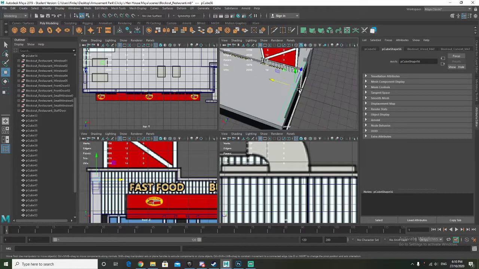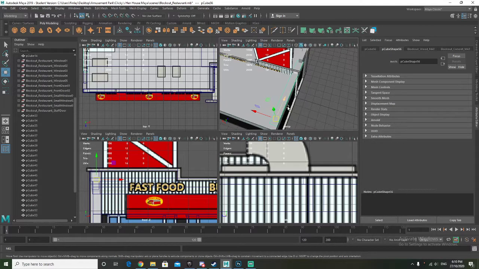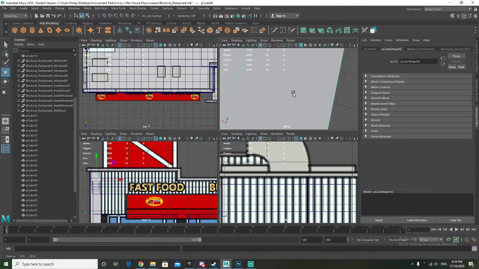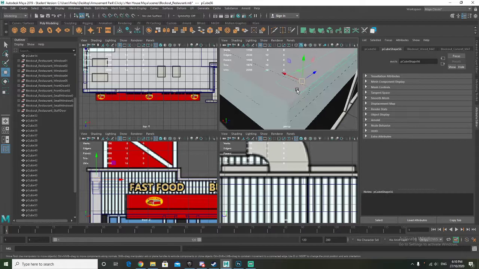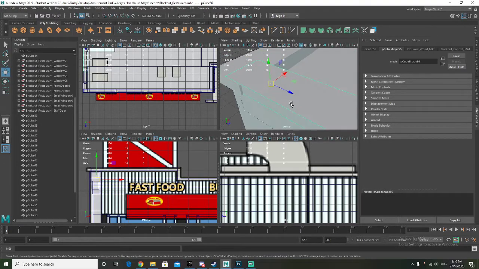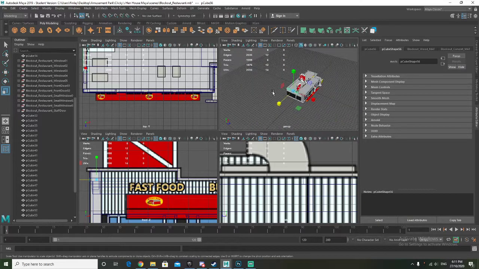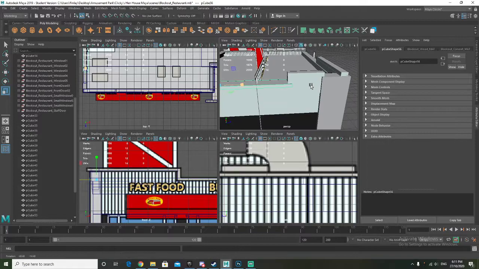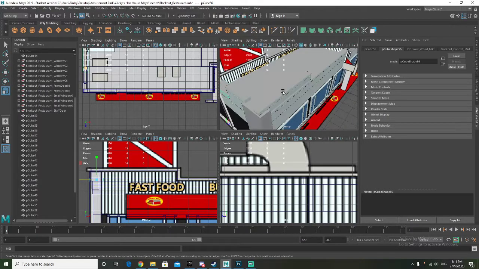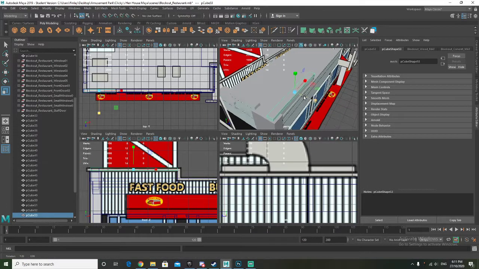Grab this, make it a bit bigger. Okay, we're just going to move its axis point temporarily. Make it slightly wider. Its axis point again. Now we just need to do it for these ones.